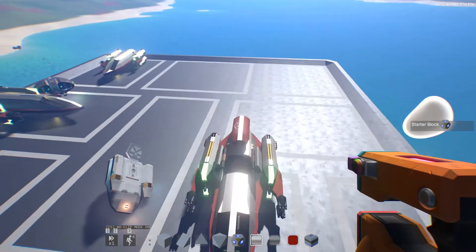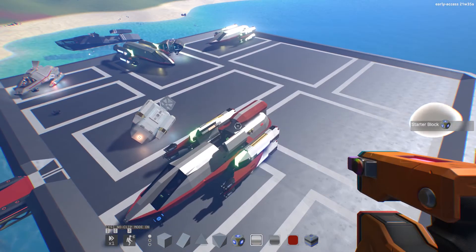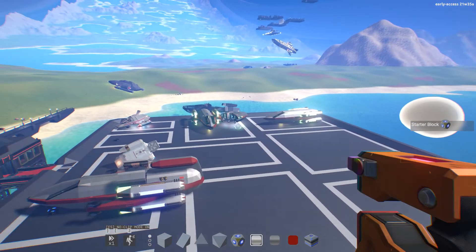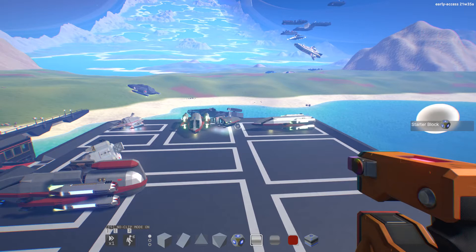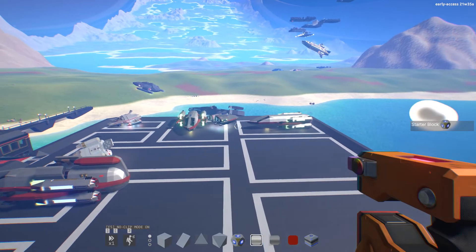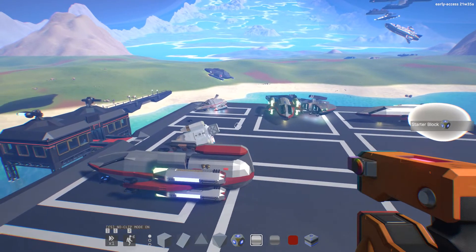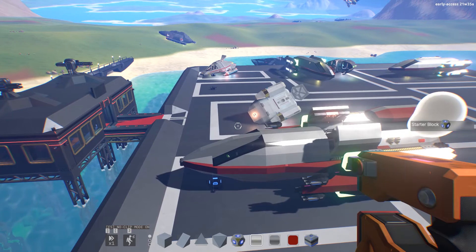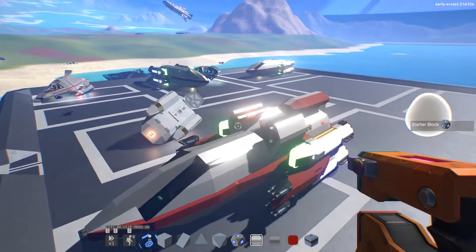I'm not looking at fighters — I'm looking at basically shuttles that would carry passengers or cargo or whatever else. Shuttles or personal crafts are not strong, not very powerful either, but they're very versatile and fast. They can basically go anywhere that does not require a larger ship, depending on the funding.